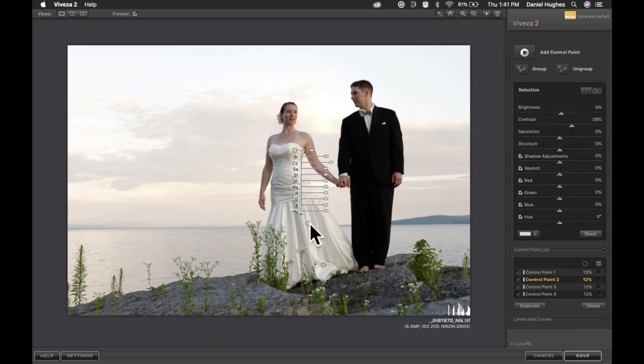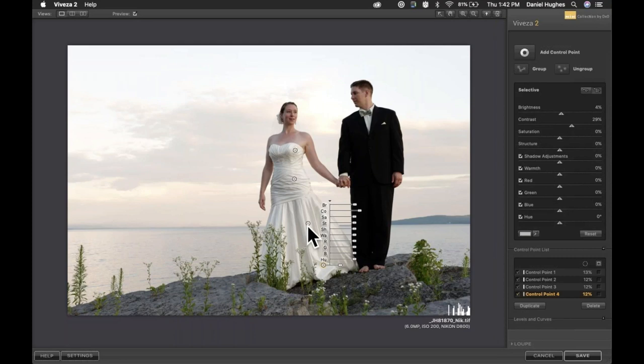So if I just click on one and then I click on another, note it deselects the previous, right? So if I click on this one, no longer is this bottom selected, or vice versa. If I click on that one, that top one isn't selected anymore. So you select multiple control points in any of the Nik suite the same way, and it's the same thing as if you wanted to select multiple files on a desktop or something like that.